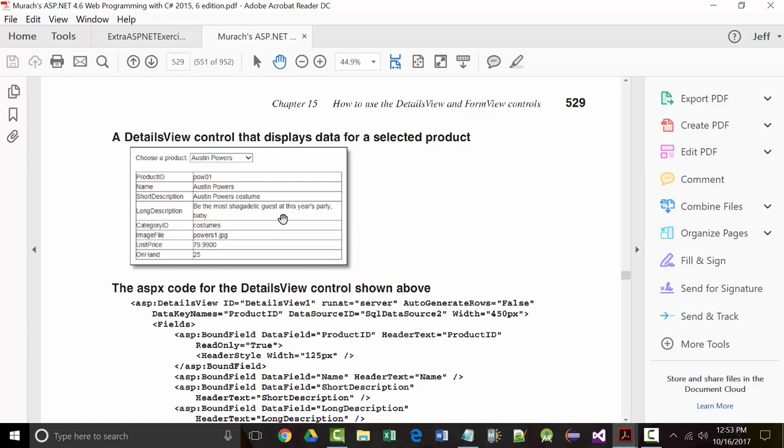It's not shown on here, but you can paginate with this, so if you want, you can do that. There are so many tie-ins between this, the form view that we're going to talk about in a few minutes, and the grid view that we just talked about. They're very, very similar to one another.